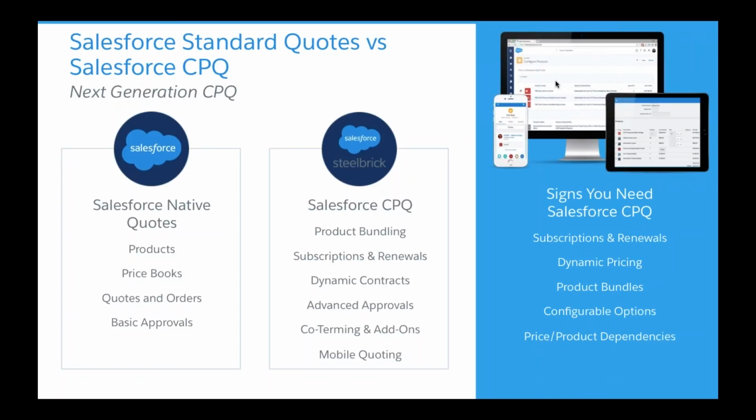So I think this slide highlights and demonstrates some of the unique scenarios that customers have which require the deployment of a CPQ application as opposed to the simpler deployment of Salesforce native quotes or managing this process from a manual solution like Excel or with Salesforce customization. So you're going to learn a lot about IO Education's specific story, but I think you'll learn that they have a lot of these elements in their organization. They bundle products and services. They sell subscription services as opposed to one-time items. And they have other complex needs that aren't solved with out-of-the-box functionality.